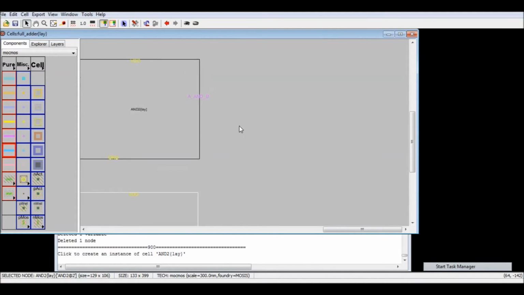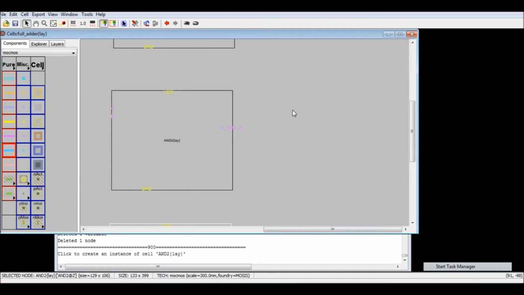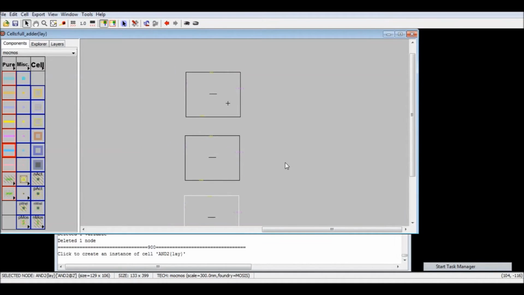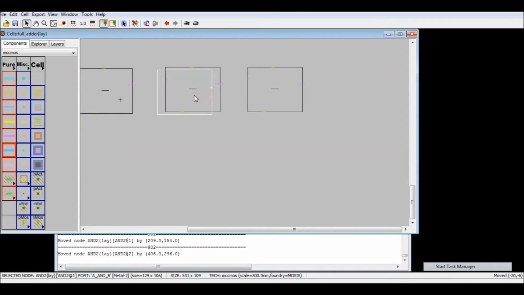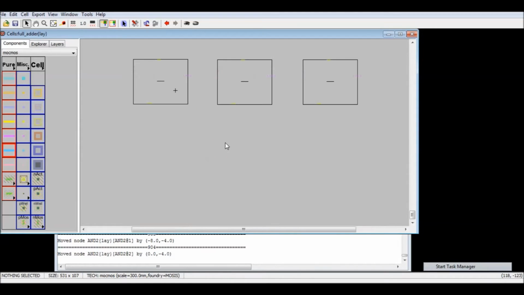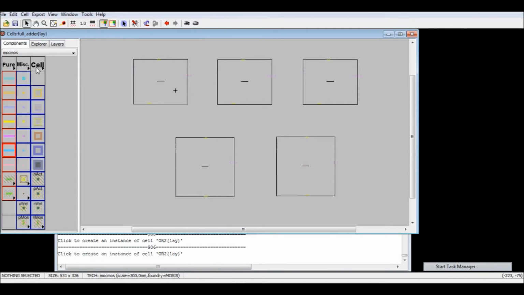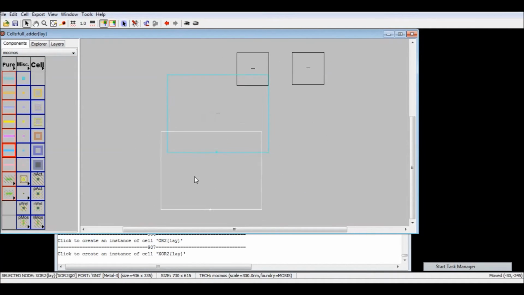Okay, as you can see, the inputs and outputs are clearly labeled. It will be now easier to interconnect them and use them in your design. Let me try to put them this way, maybe connecting them to VDD will be easier. Now I need the OR gate. I think I'll need 2 since I have 3 inputs to the OR gate. And for the carryout, I will need two XORs actually. As you can see, the XOR is the biggest of them all.